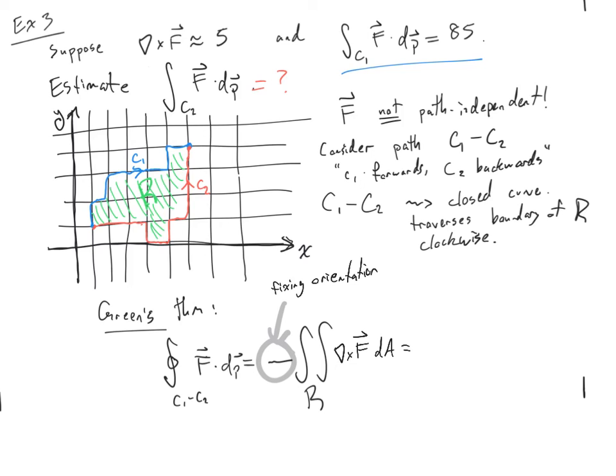so I can look at that region, and I didn't give any scale, but I'm going to assume this is a 1-to-1 scale of my axes. So this is 1, 2, 3, etc. Then the area of R, I can just add up all of those 1-by-1 squares, and I see that it's 1 plus 5, so it's 6, 7, 8, 9, 10, 11. So this is basically the minus the integral of 5 dA of R, and the area of R is 11, so this is minus 55.